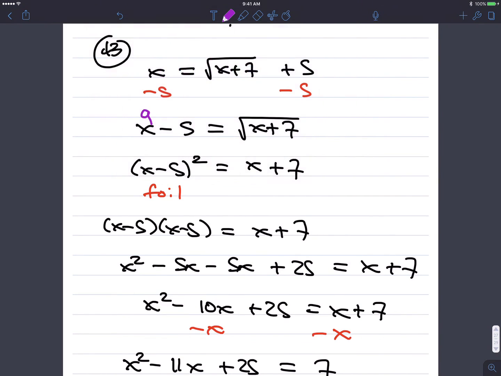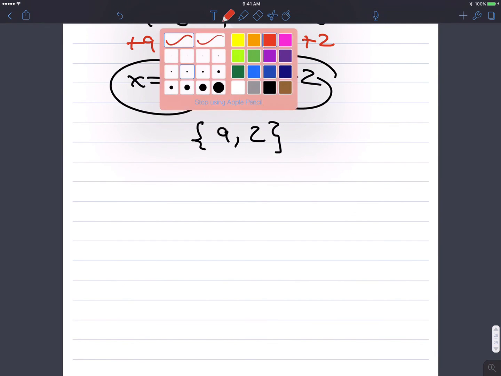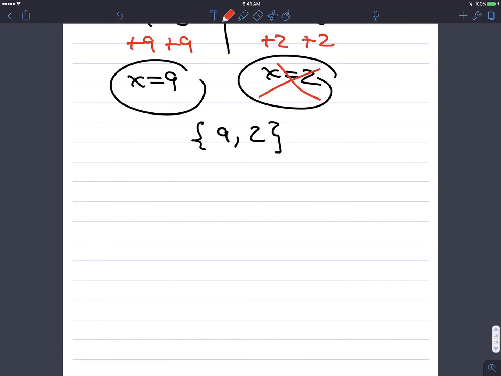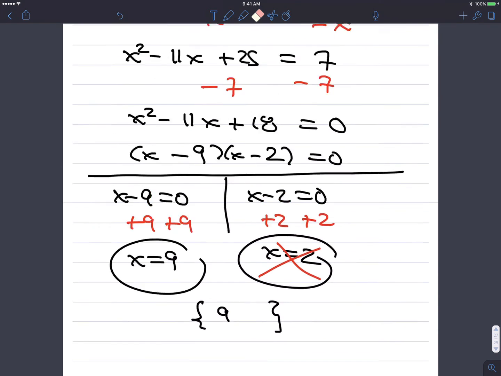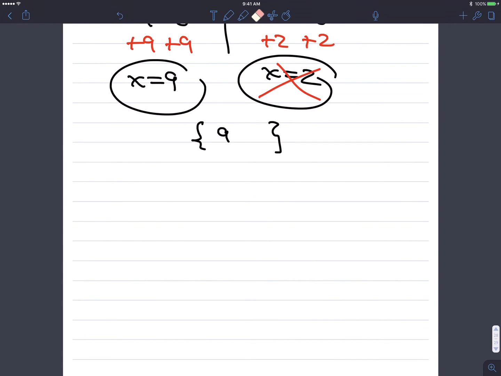Let's say I plug in a 2. 2 minus 5 is a negative 3. So what that's going to mean here, and you can verify this by actually going through the process, is that my 2 here is extraneous. Get rid of it as part of the solution set. There's only one answer, and it's positive 9. So double check in your radical, verify that you get a true statement, but that's what you're going to find. It's only one solution there. Number 45.